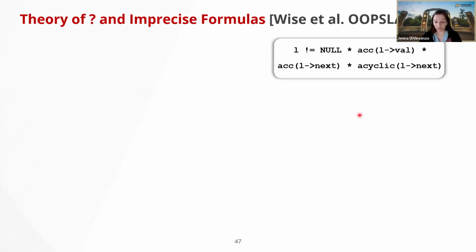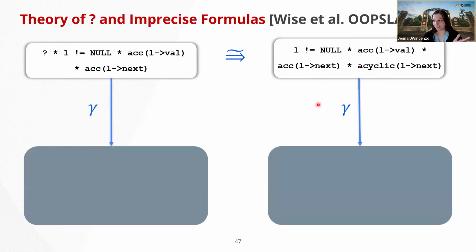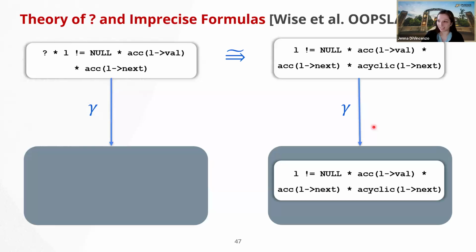During static verification, you get proof obligations in the form of implications. Our proof obligation was that we needed to prove this body of acyclic of L on the right here. And we needed to do so with this formula that we built up on the left, which turned out to have missing information. So we needed to define what it means to do a gradual implication. How do you do implication when you're missing information? And that's where our gamma definition comes in. So gamma takes a precise formula only to a set of itself. And that makes sense.